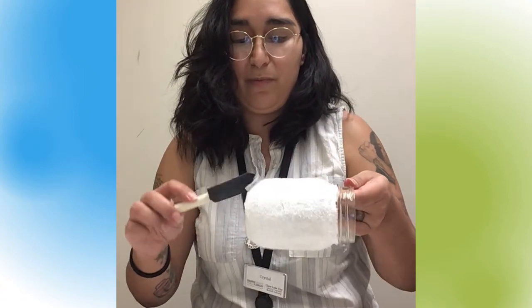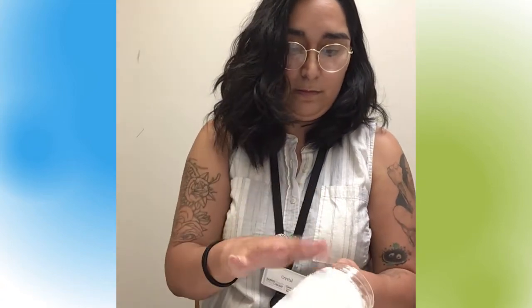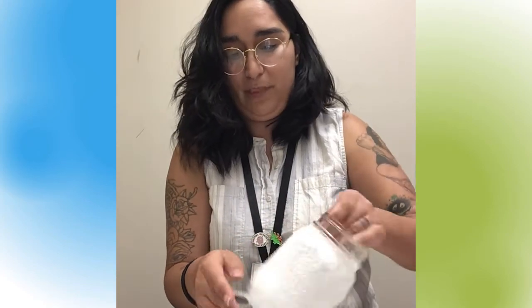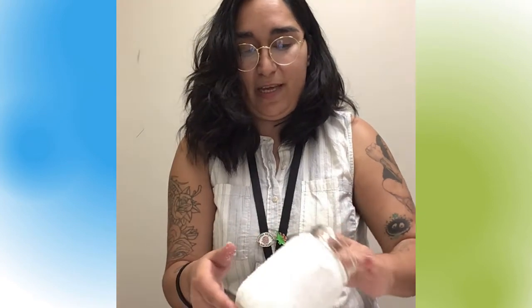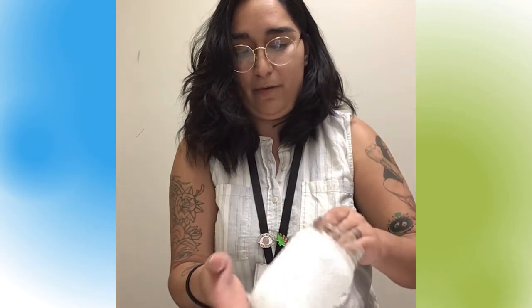I'm going to add a little bit more Mod Podge to the bottoms here. I didn't quite get enough. All I'm doing is adding some to the areas that the rolling won't get to and shaking it off. This can get quite a bit messy, so again, have a nice clean work area, something put down so that you're not making a mess everywhere.